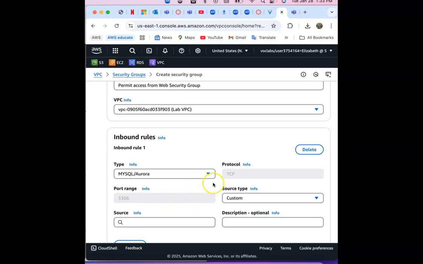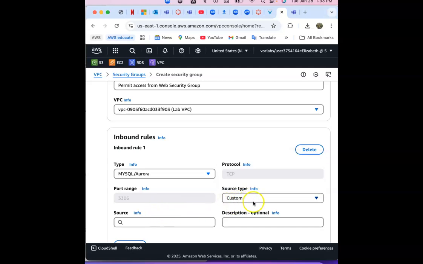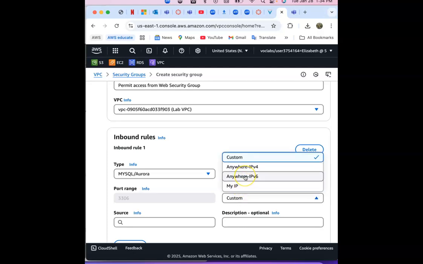Under source, we will put our cursor on custom, and then we will select web security group.